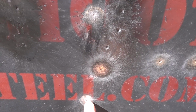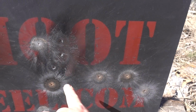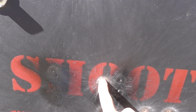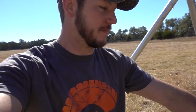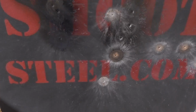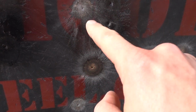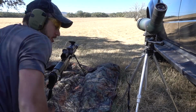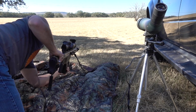This is M82A1, M82A1, M82A1, and this is 107, 107, 107. I was aiming right there for all of these shots. One of the M107 bullets hit right in that spot, which is a fluke because it should have dropped about this far. So this one is probably the most realistic. It should have probably dropped about like that. Maybe not that much, maybe around here. Over 300 yards now. Let's see what the M107 can do.